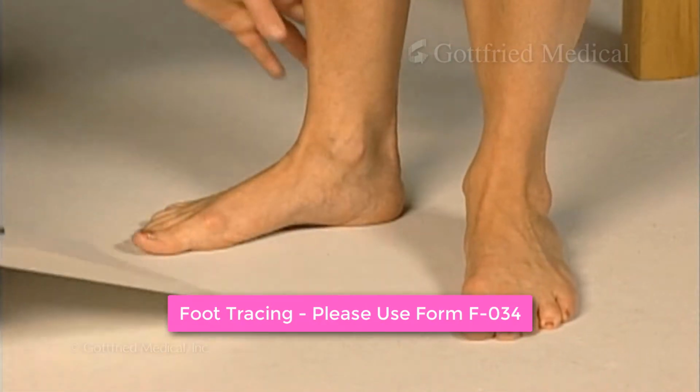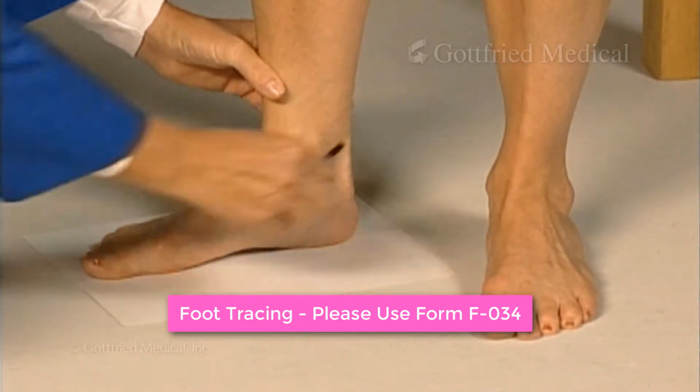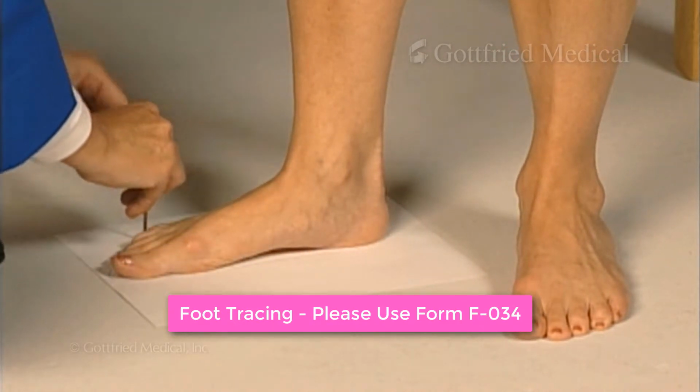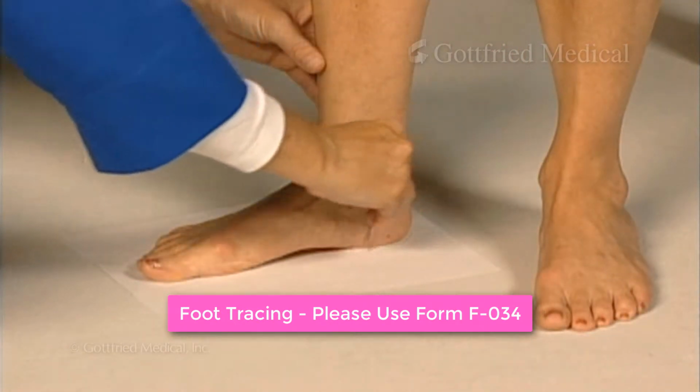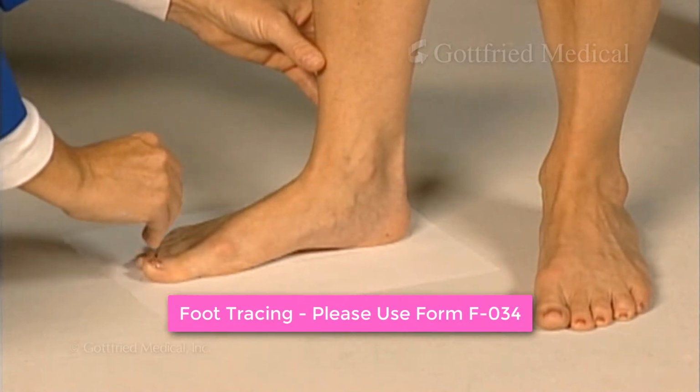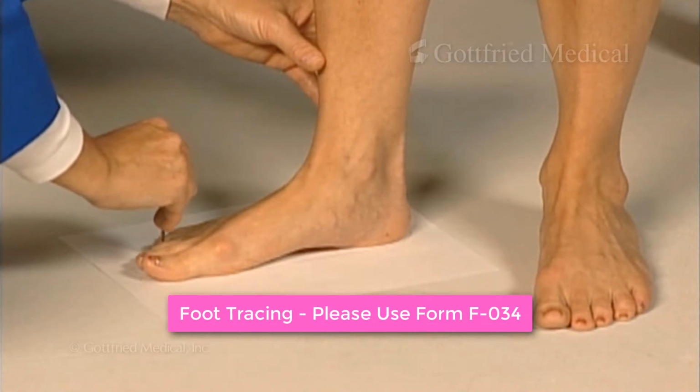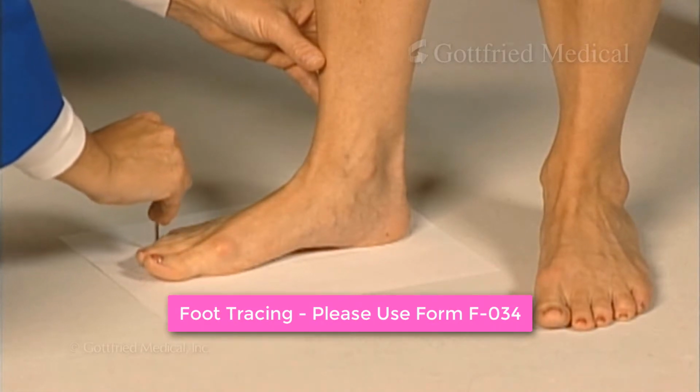The preferred method is to have them stand with the foot on a blank sheet of paper while you trace it. This allows for the possibility of a foot deformity. If a foot glove is required for control of edema or hypertrophic scarring, you will need to trace the entire foot, outlining each toe to the web.